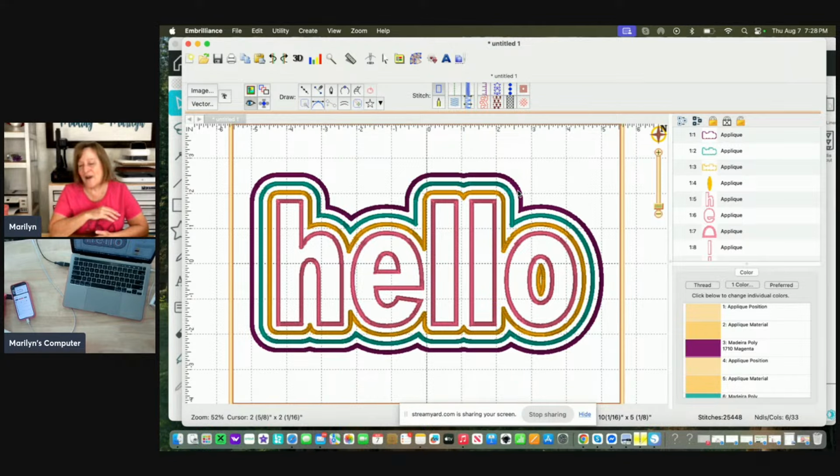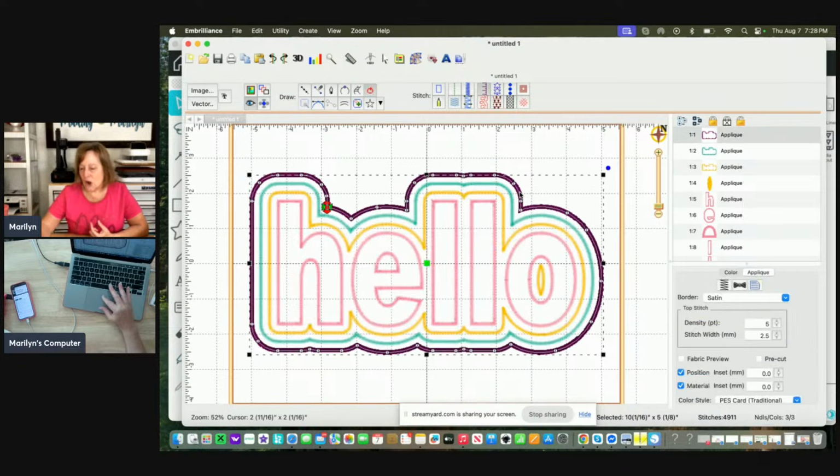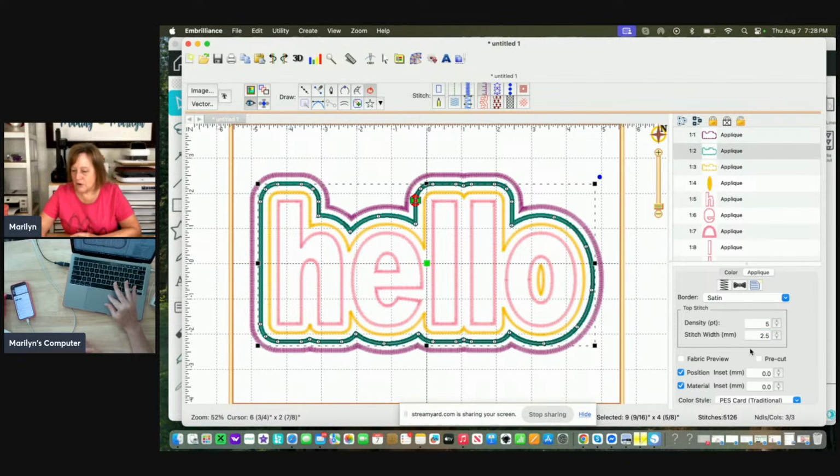Oh my gosh. Okay, so before we used 2.5 millimeters and we didn't have hardly any white space, let's go back and make this larger. So we're going to change it. Let's go up to 3.5 and see what we get. That's sad when I can't remember what I'm telling you to remember.